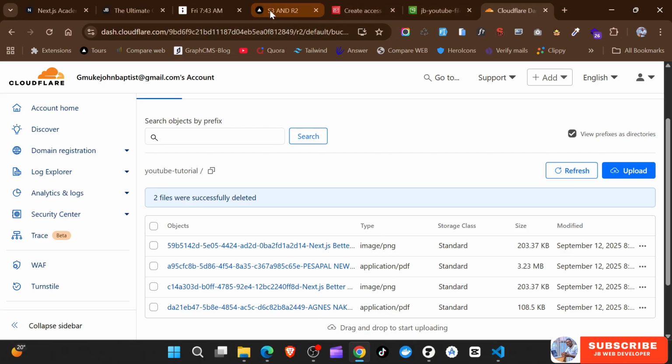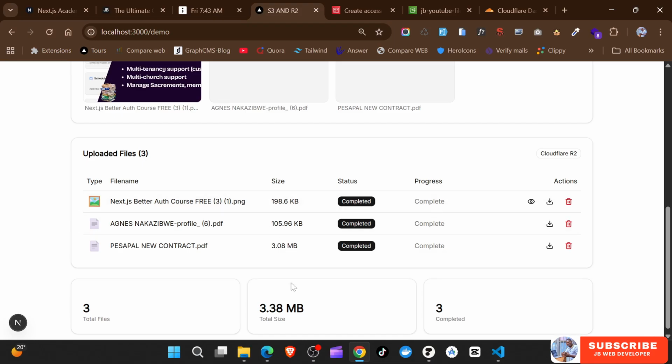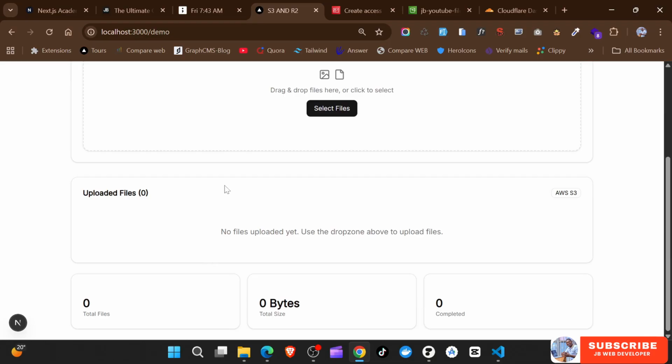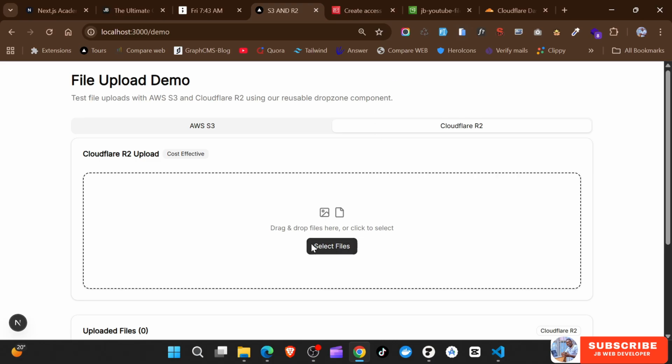And the good thing is down here, of course, on this table, I have the total files, the ones that have been completed, and the total size. You can compute this total size here. The same thing too, of course, for AWS. We have some files, we can just go ahead and add more. It also gives you this total size in bytes. So it's almost like you are building a clone of Upload Thing, because when you upload, behind the scenes it uses AWS. Okay, so this is what we build in today's video, and let's jump in and get started.